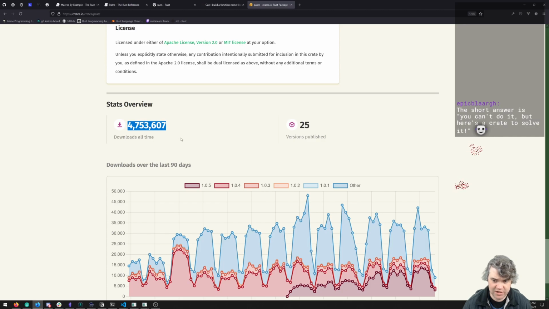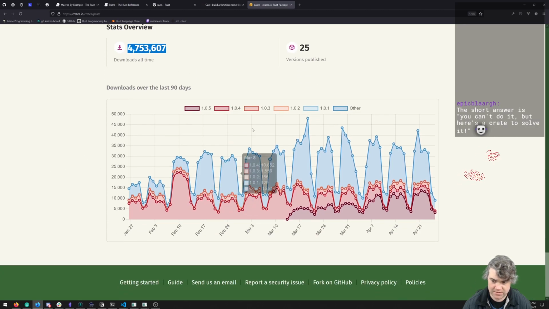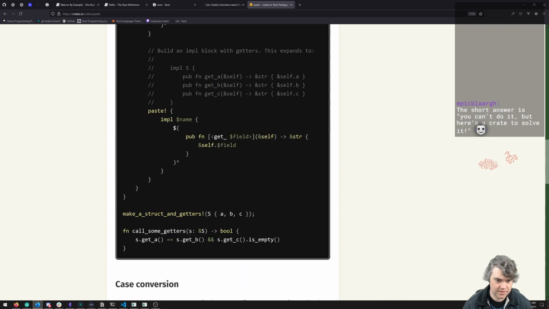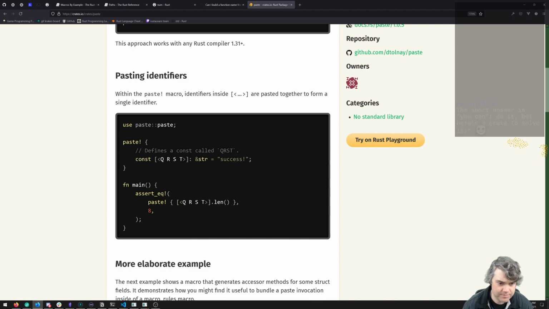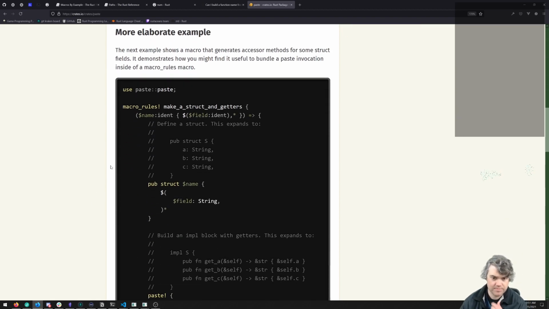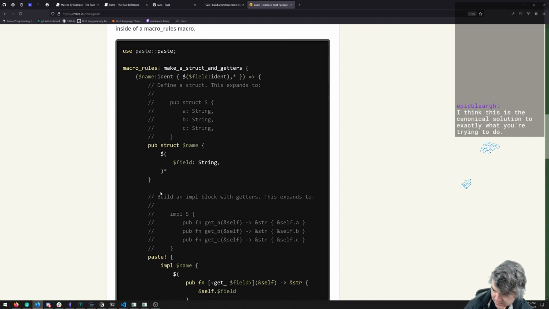I mean, it's been downloaded a lot. All right, let's look through this. Defines a constant called QRST. I think there's a canonical solution to exact.